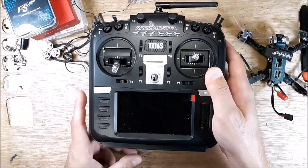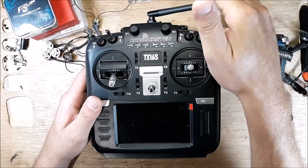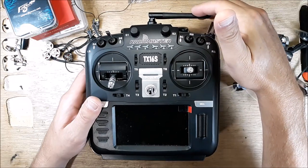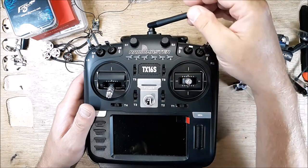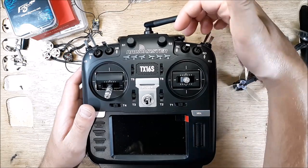So that's one thing. The other thing was this antenna is super loose. It doesn't fall down on its own, but it's really loose. So if you just barely touch it, it'll move out of position. So I'm not a super fan of that. It's kind of wiggly.